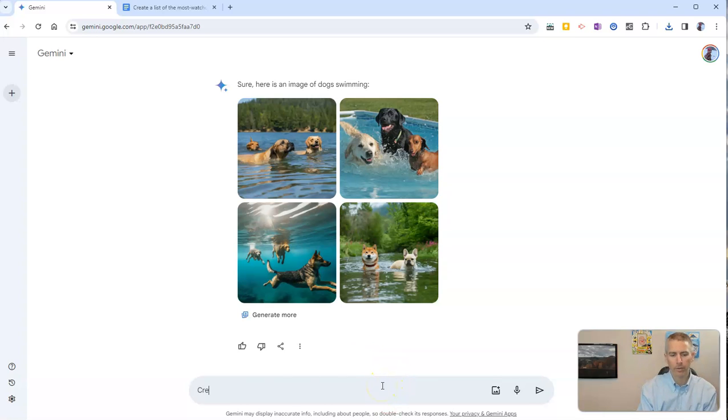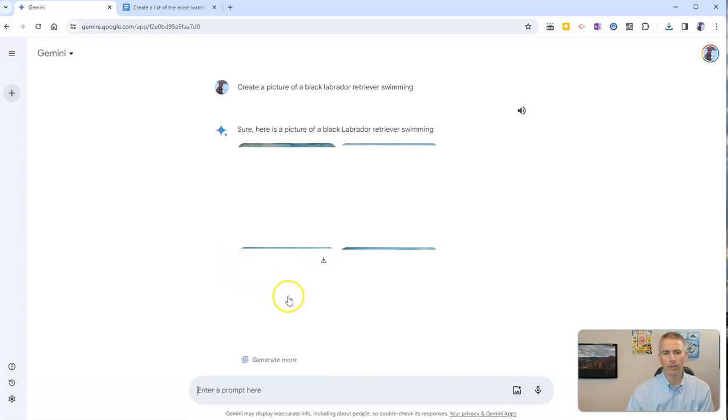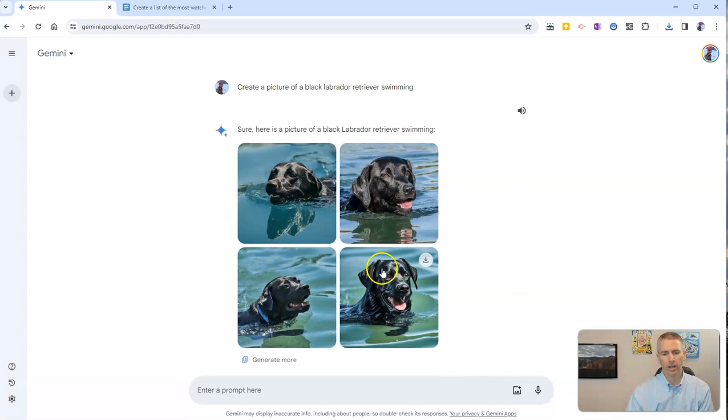Now I might say create a picture of a black Labrador swimming. And now it's going to create pictures of black labs swimming, as opposed to a general picture of all dogs swimming.